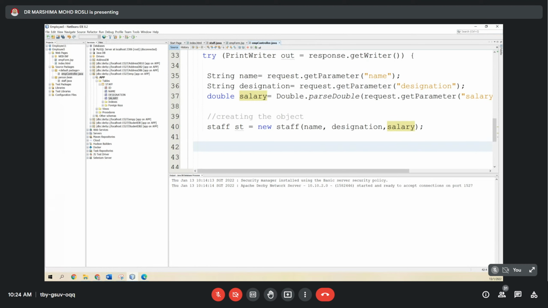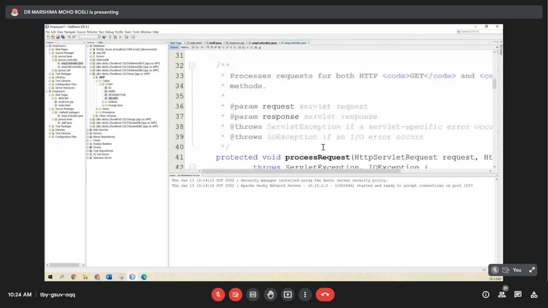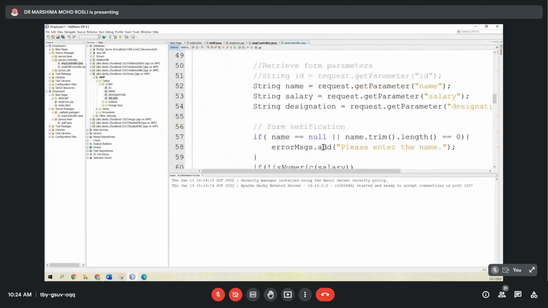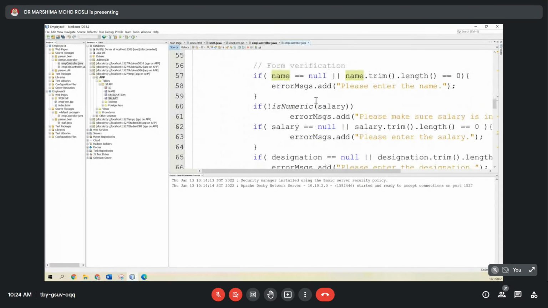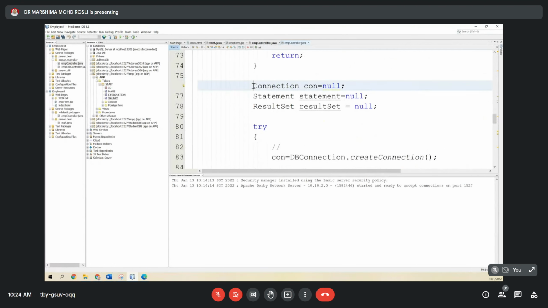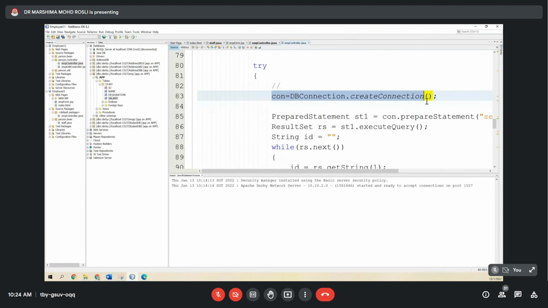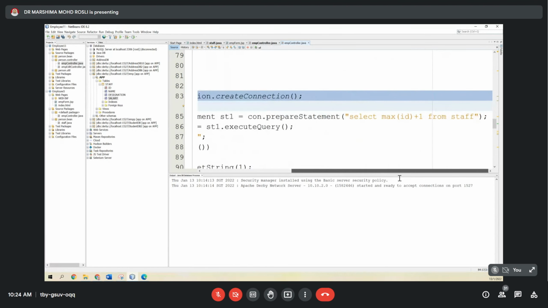All right, I have the code ready because it's too long to type. Okay, let's look at here. M controller. This is my M controller. So basically, I check for form verification as well. And then I make a database connection here. Okay, and then after the database connection is established, then I run a prepared statement.